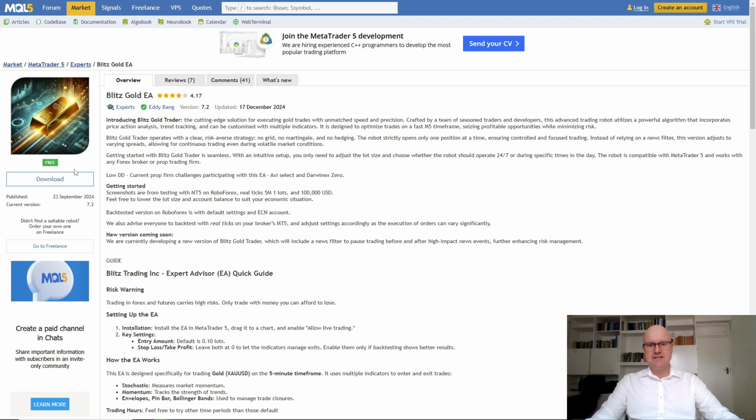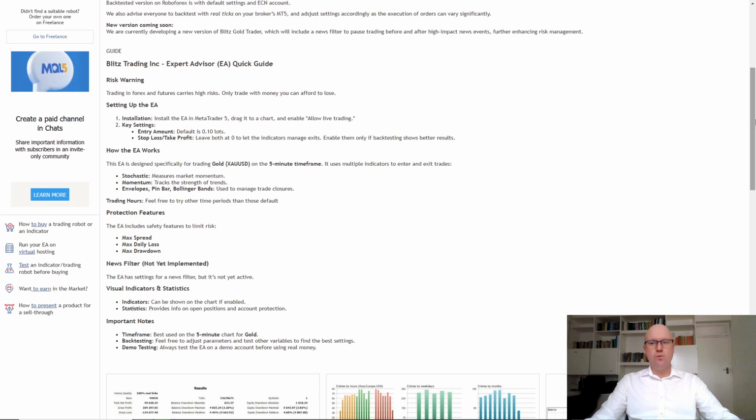Now, if we look a little bit closer at the strategy itself, it's very risk averse, meaning there's no grid, no martingale, and no hedge. What makes this robot especially useful for new traders and experienced is that it trades very conservatively because it doesn't use any of those risky style strategies. Now, it has performed so well on my live account with a low drawdown that I'm even considering placing it on a funding account.